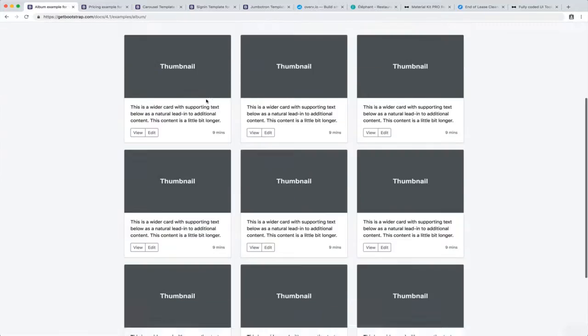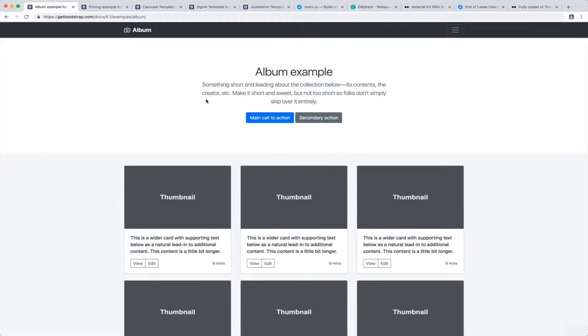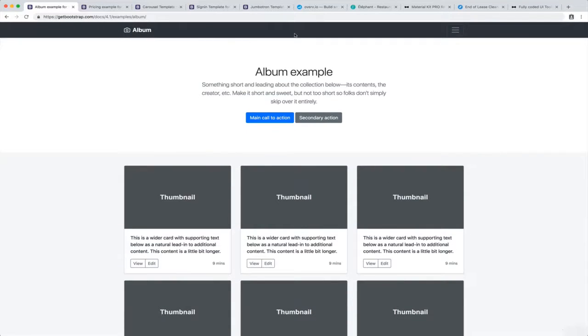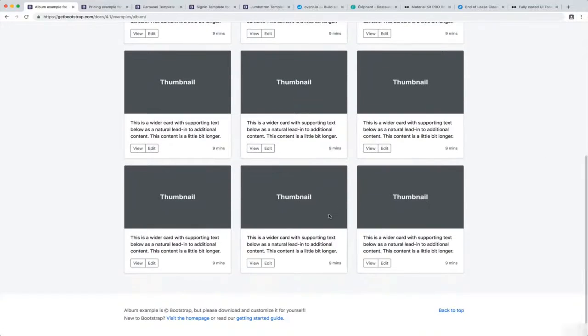Here are some, they're not really real websites. These are examples from Bootstrap. Nothing has been customized. It's just different combinations of elements, different components. So we have a nav bar. We have a blue button and a gray button. We have these little cards, some blue text, a little footer that's white, and this light gray background.